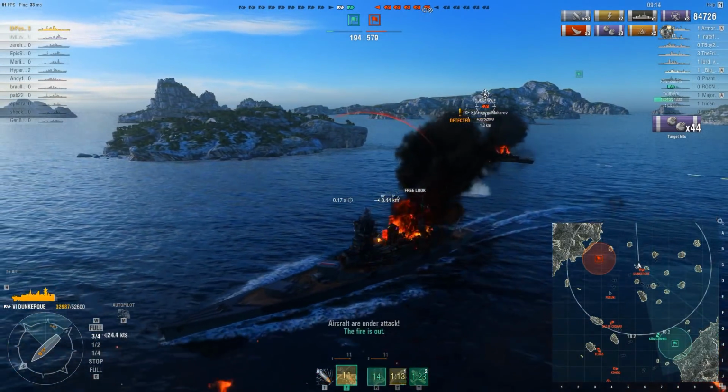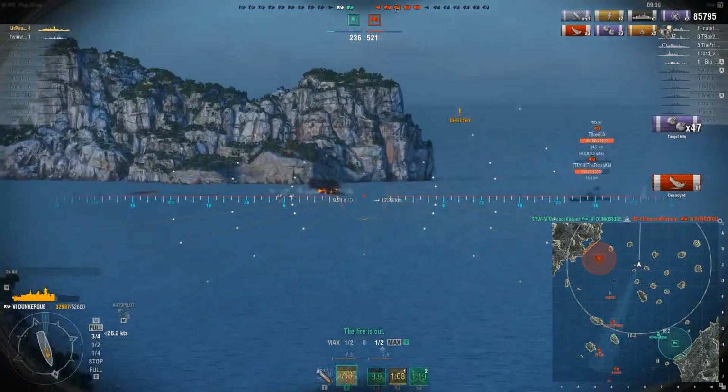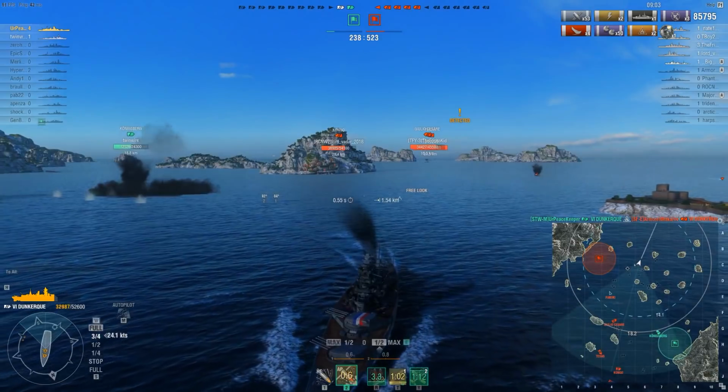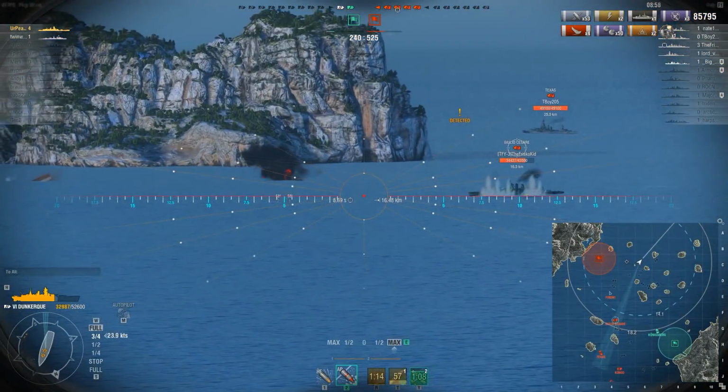We're up to 4,750 hits now, and down he goes due to fires started by the secondaries. So up to 85,795 damage. Now, a lot of people would be asking right about now, why don't you turn and charge towards the cap?